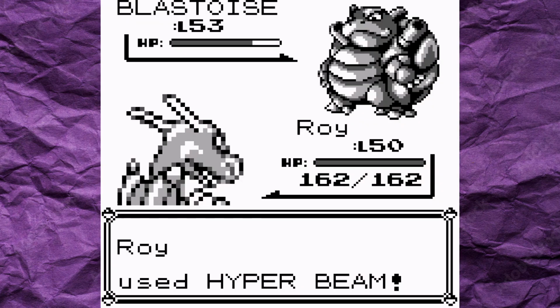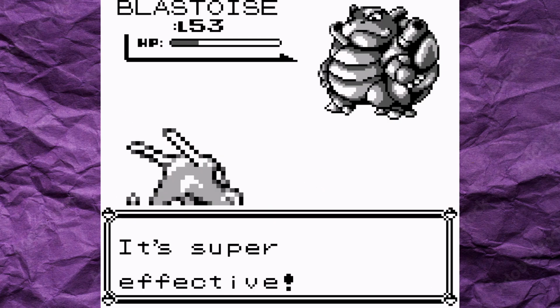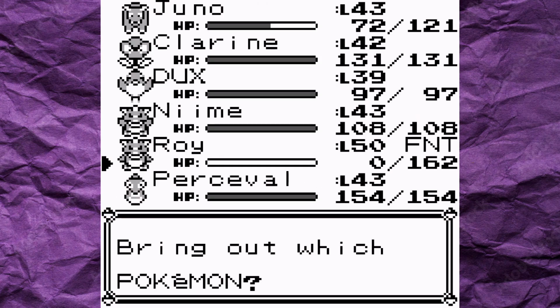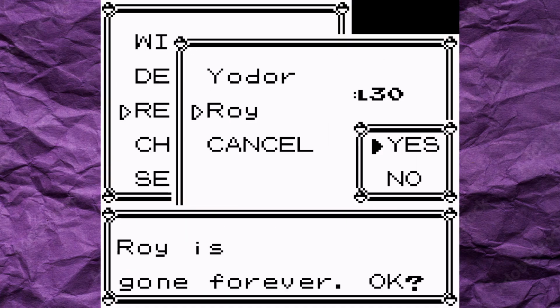Lastly, Blastoise comes in and Roy's luck finally runs out. Damn, man. I knew Hyper Beam would bite us in the ass at some point, but I didn't think it would happen against literally the worst possible Pokemon for Roy to recharge against. After Juno revenges Roy, we head back to the PC and say goodbye to our boy Roy.